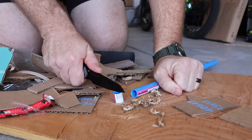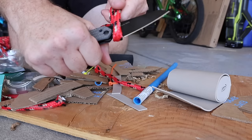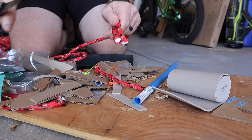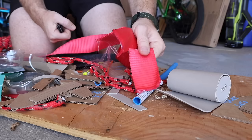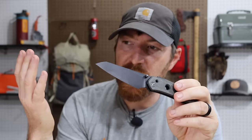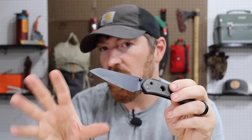The steel chosen is Nitro V, and I've had that on a few other Civivis and I've been pleased with the overall performance. They state it rocks well at 59 to 61 on the hardness scale. If you're not familiar with Nitro V, it is a stainless steel — actually a modified version of AEBL with more nitrogen and vanadium in it. So it's going to have good wear resistance, not amazing. It'll be pretty comparable to what you'd see on a lot of Sandvik steels like Sandvik 14C28N and obviously AEBL. It's going to be much tougher than steels like M390 and Elmax. So it gives you a good medium-grade stainless steel performance. Happy with it, particularly at the sub-$100 price point. It's going to hold a decent edge, it's stainless, and it's not too difficult to put an edge back on it.